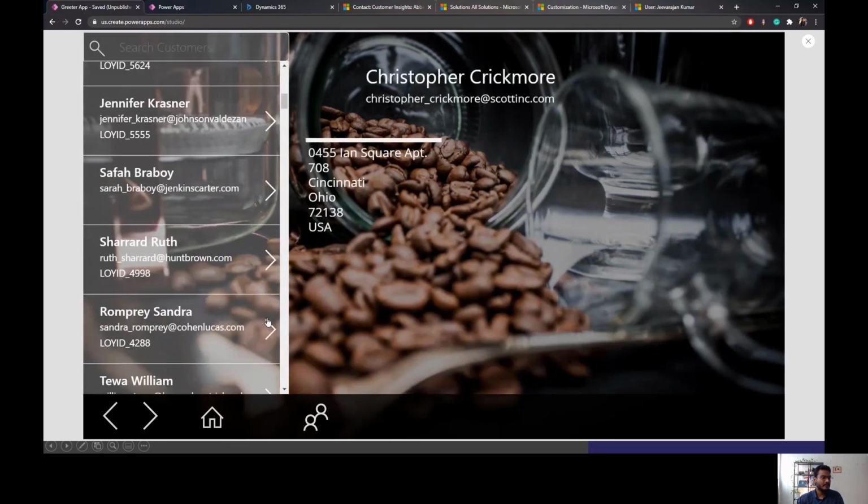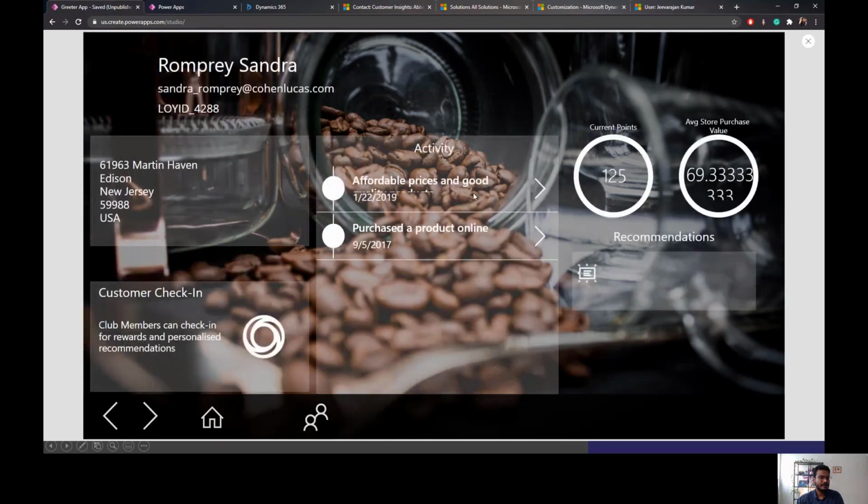If I go and choose someone else, I might have more. And from here, you can also do more operations. You can have buttons like this, and you can capture this info into some other system. You can expand the business scenario. The point here is that it's pretty straightforward to consume the data in Power Apps.